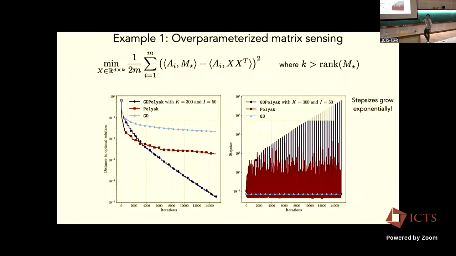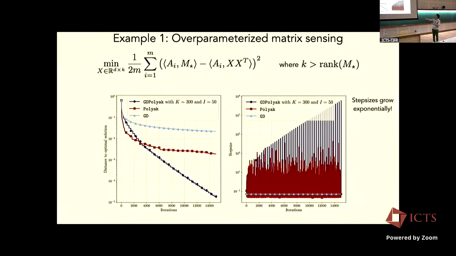So what's going on at these random drops? In order to see what's going on with these random drops, we should look at the step sizes. In gradient descent, we have a constant step size, which is shown here at the bottom. The entire time it's just constant. For the Polyak method, we see that the step sizes are all over the place. They go from below the constant step size all the way up to almost 100,000.